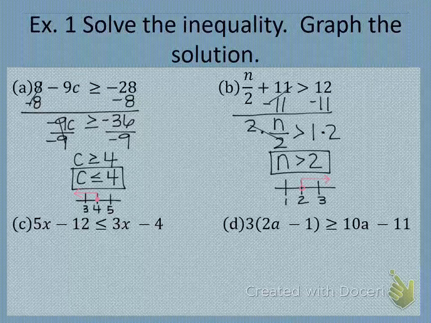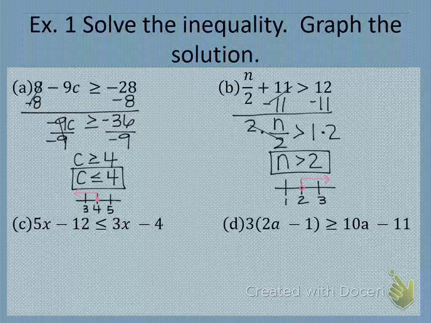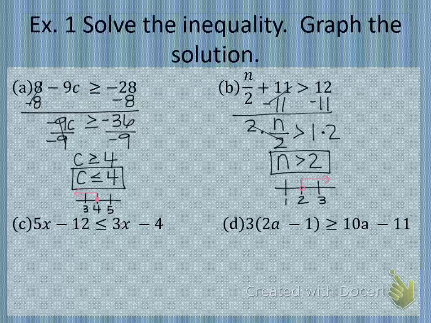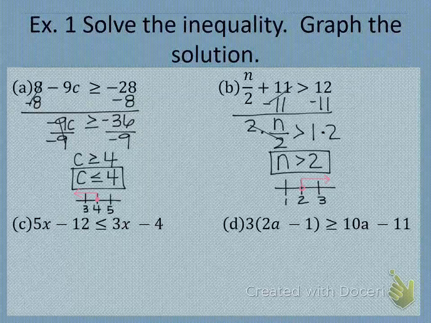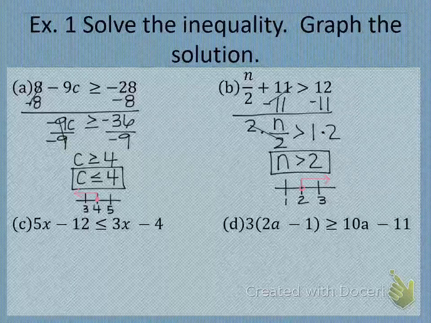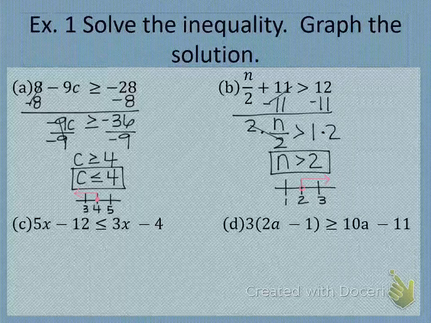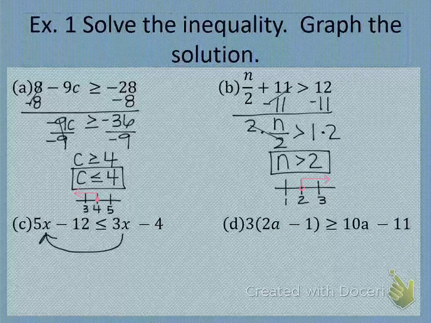Very good. All right, now I want you to take a minute and work letter C with your table. Letter C, did we have the distributive property? No. Did we have like terms to combine? No, we did not. Did we have a variable to move? Yes. Now it's very important. Remember, we want the variable on the left side. So that means we would need to move which variable term? The 3x. Okay, moving the 3x brings my variable to the left side of the inequality.